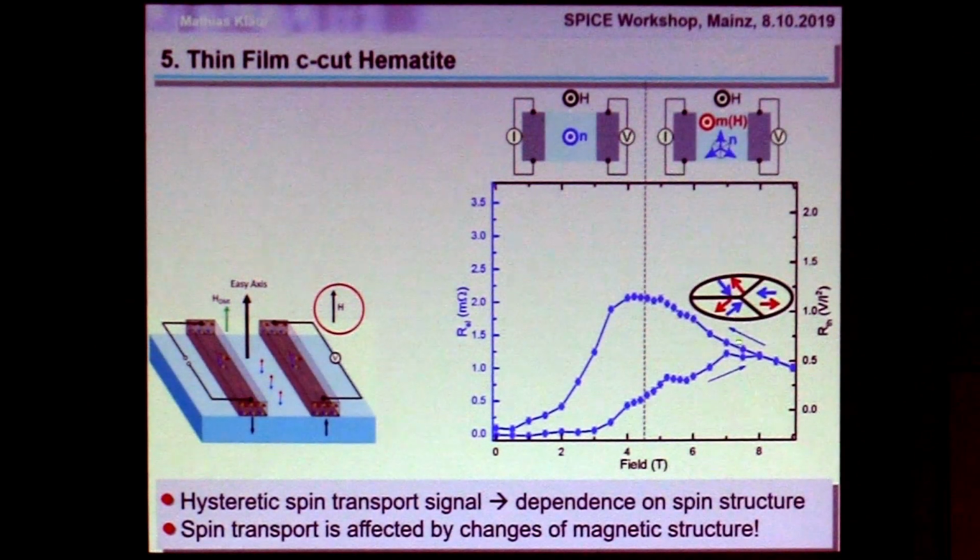where we see that if we cycle the field multiple times, then the signal goes up. Meaning that by applying fields multiple times, we can possibly get rid of some of the domain walls. But after doing it 10 times or so, it doesn't go further up. So this might be some intrinsic signal, but it might simply be that we don't have enough field to get rid of more of the domain walls.